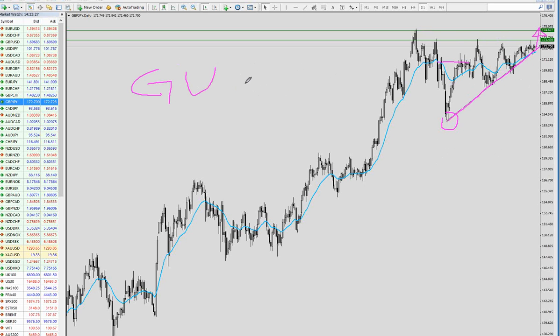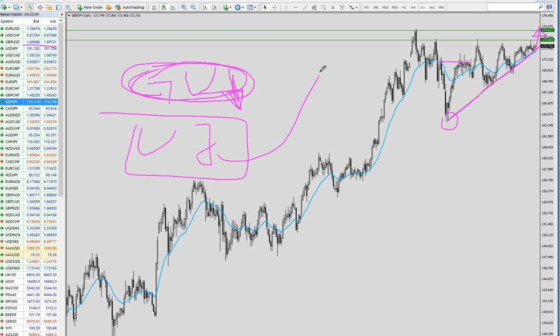Because GU, I'm expecting maximum 150 points from here, and then some consolidation, maybe move lower. So if I'm correct with the breakout to the upside, it could mean that British pound dollar will fall down or will consolidate or will fall down slower than UJ, which I'm expecting to go higher. So if dollar JPY will go higher strongly, then we are going to see maybe some consolidation before a move down on British pound dollar. That could make sense. This breakout could make sense.